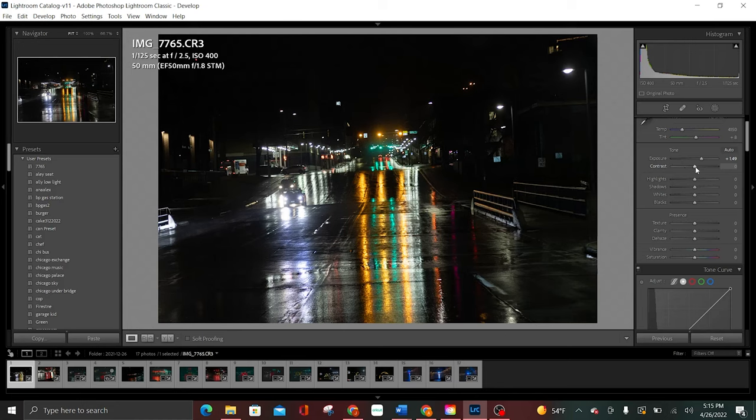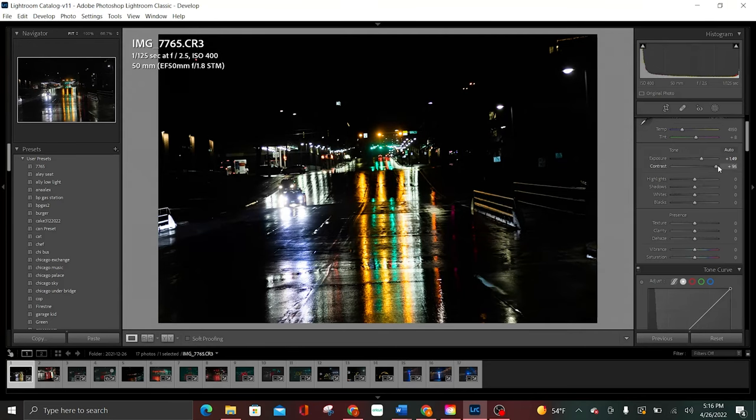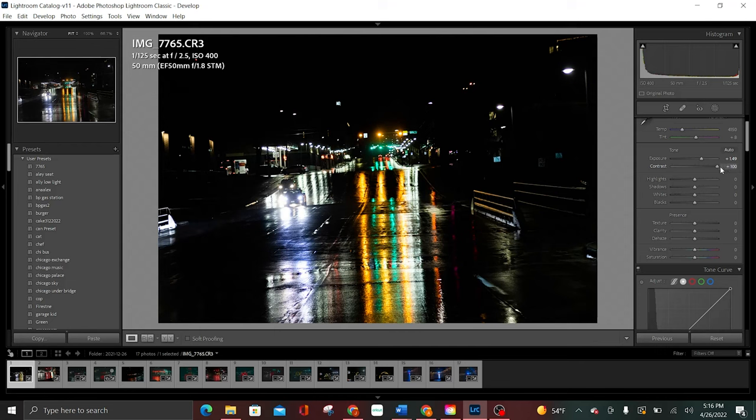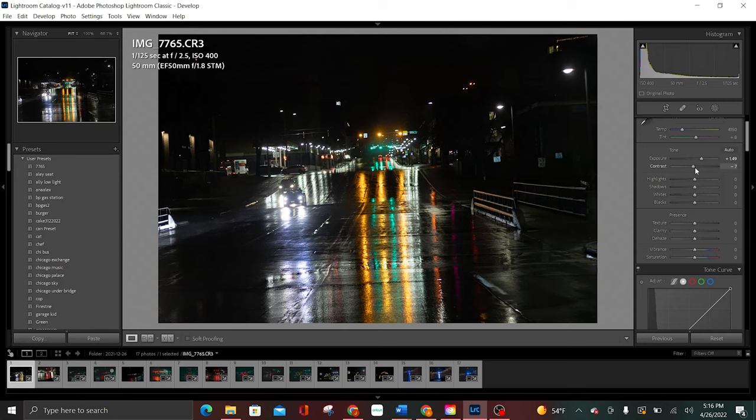After I play with the exposure a little bit, I like to go to the contrast. Usually I bring the contrast down on these night shots because it kind of makes the cement pop and gives the whole picture an atmosphere. If you do too much contrast, you lose a lot of the story in the picture. Each picture you kind of tell a story — I like to think of this one as a gloomy, wet night, and you kind of lose that with too much contrast. So I'm going to bring it down a little bit more. I like the way the cement pops out and I really like these beams right here. I'm going to adjust the exposure a little bit — I still think it's a little too bright. That's perfect.